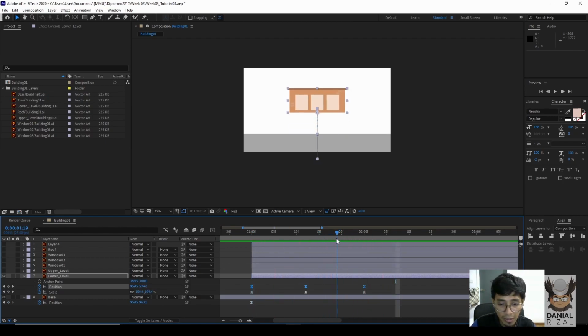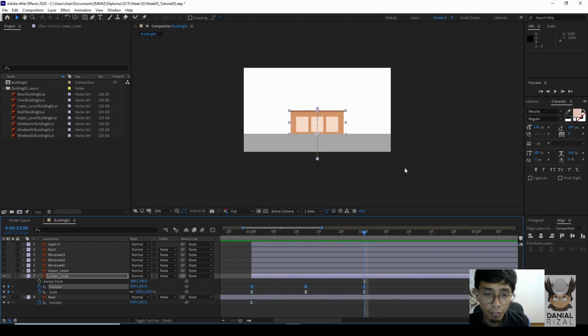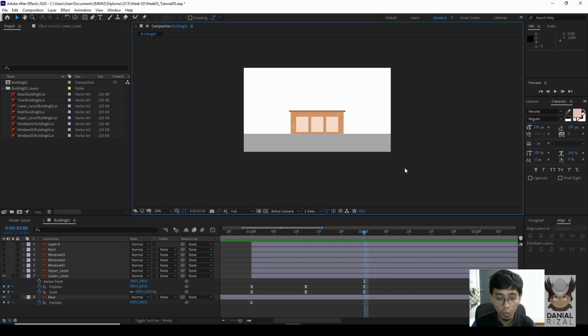Alright, next is I want to add a bit of bounce or squash and stretch. Okay, when something is impacting, you want a bit of that bounce, so that you can have the illusion of force, a bit of illusion of impact. And also understanding the volume of that shape.